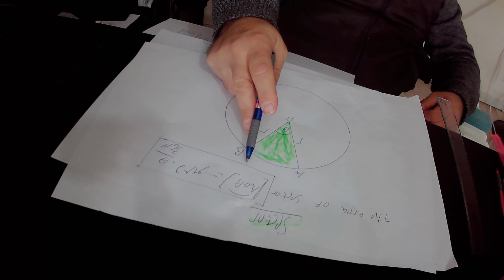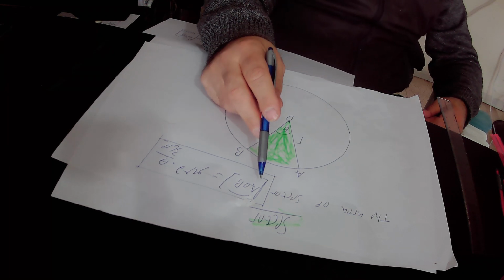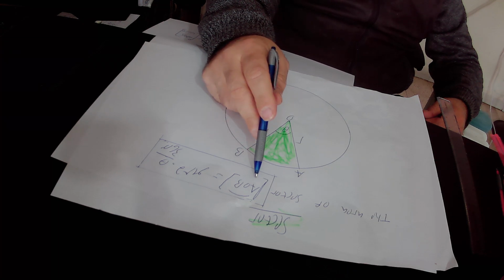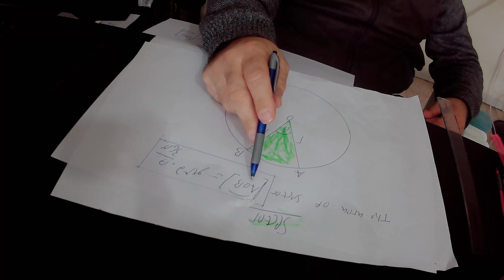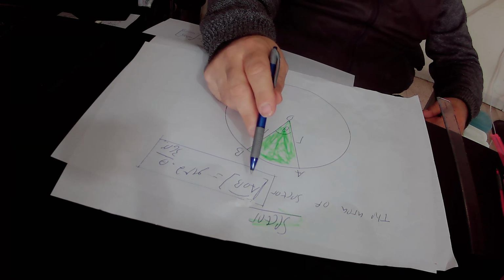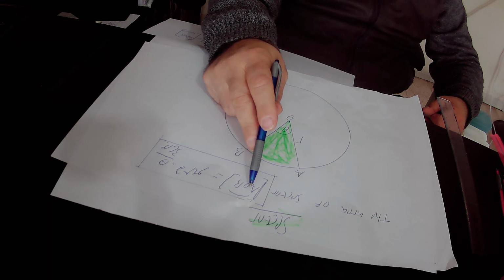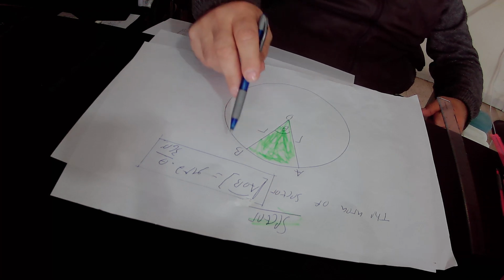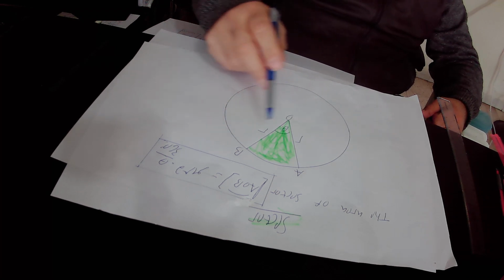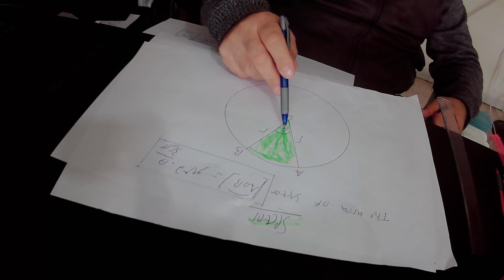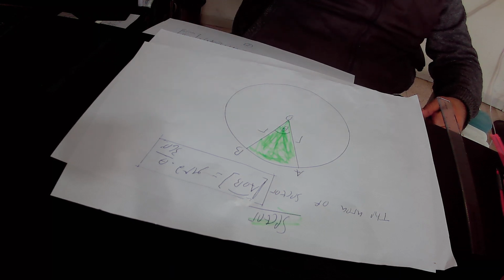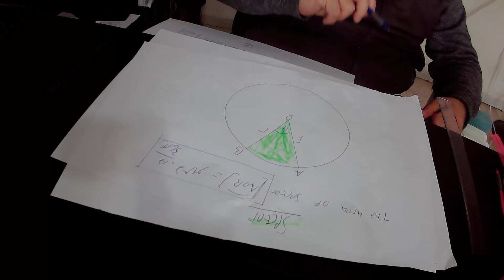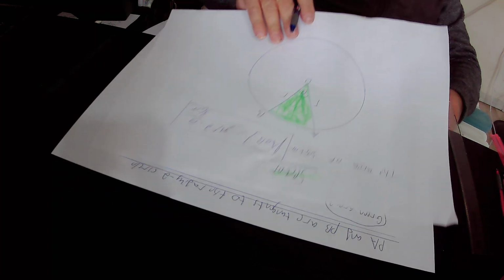So here, the round line above AOB is the sign for a sector. It means sector AOB, and the square brackets are the sign for the area. So in total, this expression means the area of sector AOB equals pi r squared, the area of this circle, times theta, the angle between the legs of this sector, over 360 degrees. So we found out that the area of the sector AOB equals pi r squared times theta over 360 degrees. Okay.